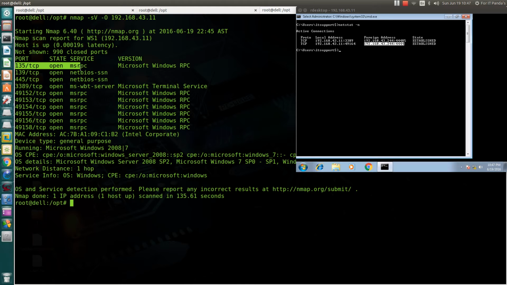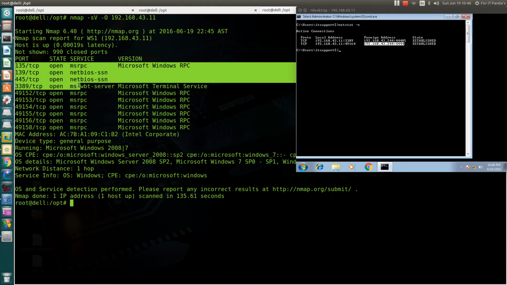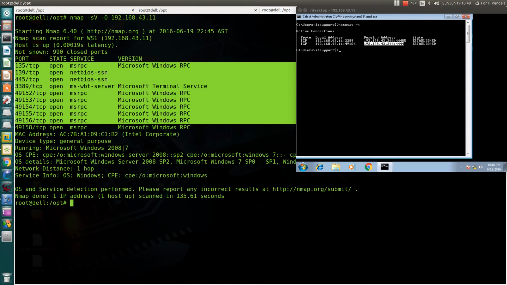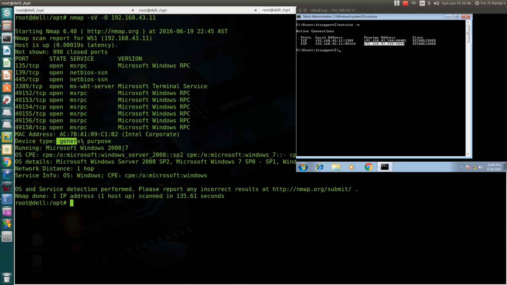In a live and production environment, you might use different tools which give different results, including the exploit name as well. So this port or service is vulnerable to this exploit, which was disclosed on this date, and this is the name, which will be easy to search in Metasploit. These are the ports open on the target machine: Windows RPC port and terminal services. And the MAC address, the general device, and the running OS is a guess; it is actually the Windows platform, but 8 or 7, so it's not a big deal.